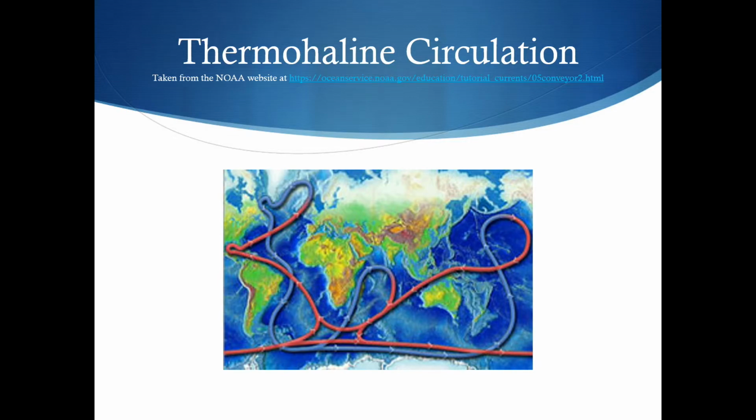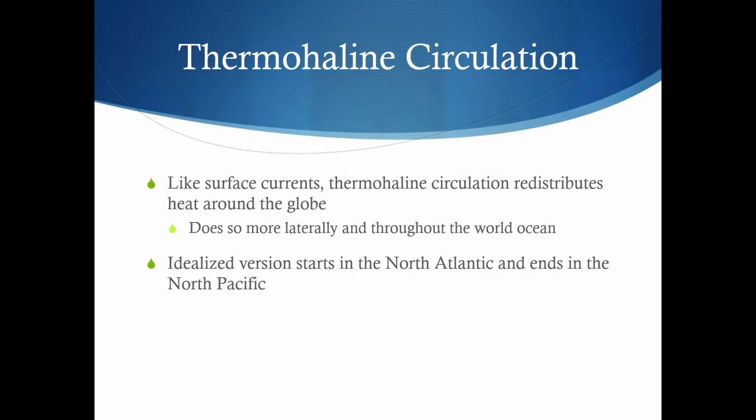Surface currents move water laterally around. Thermohaline circulation moves water laterally as well, but also vertically. Thermohaline circulation is a little difficult to understand, so just do your best with it, but understand that it's part of the deep ocean circulation, and it redistributes heat. Those are the two main things I want you to know.